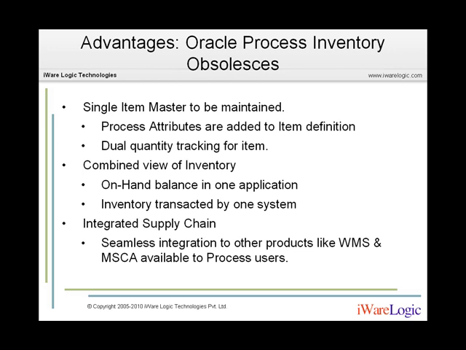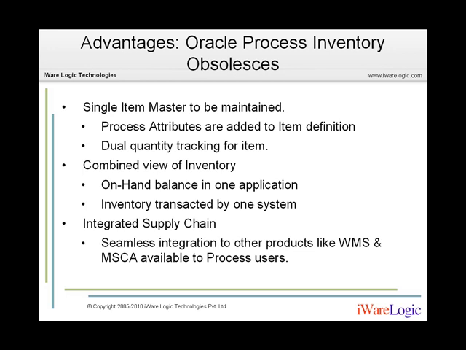The second major advantage which we have achieved with the help of this activity is a combined view of inventory. In case of 11i, two separate organizations were there, and to check the materials pertaining to OPM inventory and to discrete manufacturing inventory, we needed to check material at both places, meaning separate tracking of items or on-hand balance maintenance of the items. In this case, we can have the overall look of inventory at one place.